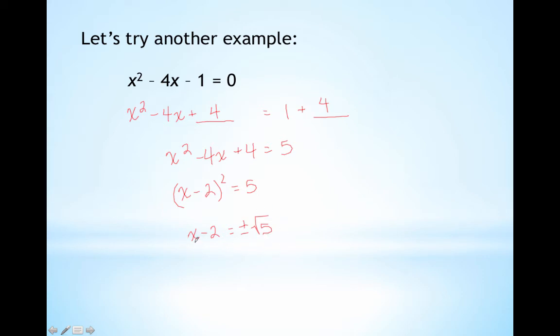So to solve, I'm going to have to move this 2 over to find out my x value. So I'm just going to leave this as x equals 2 plus the square root of 5, or 2 minus the square root of 5. And I am absolutely fine leaving the solutions to this quadratic just like this. I actually don't want a decimal value.